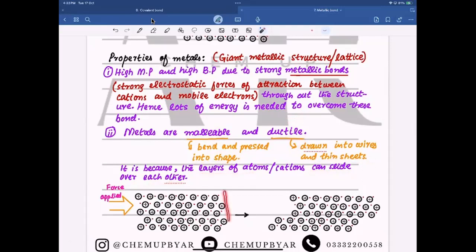If you look over here, this is the structure of a metal. When we apply the force in this direction, in that particular area, these layers actually slide. See, the layers at the bottom stay at their position, but the layers on the top where the force is applied slide. Due to this sliding property of layers, metals become malleable and ductile. Is this understandable to everyone? Yes, Khatija, Zainab and Rahima. Yes, sir. Clear.